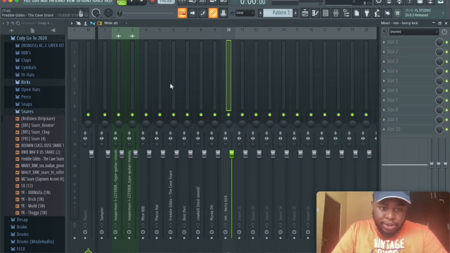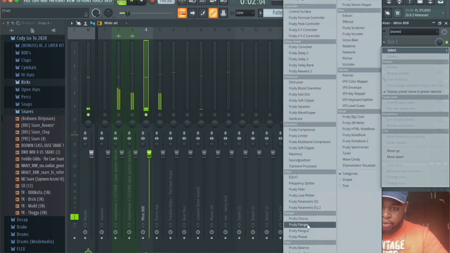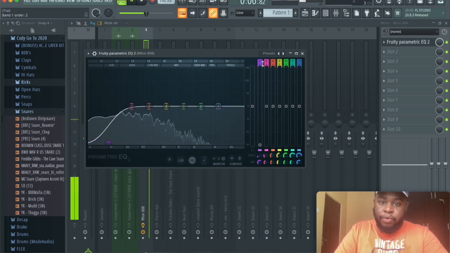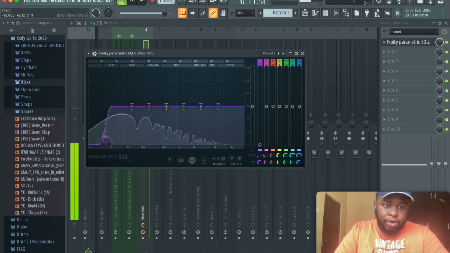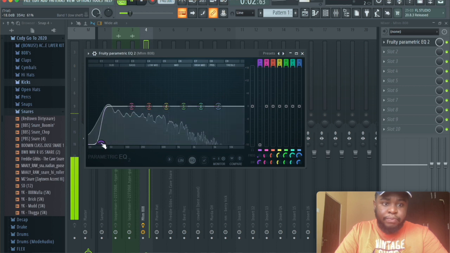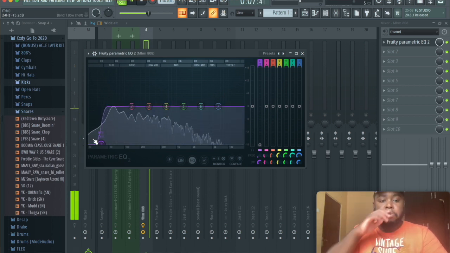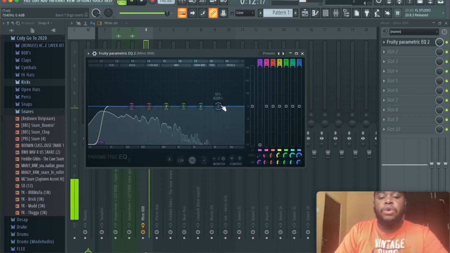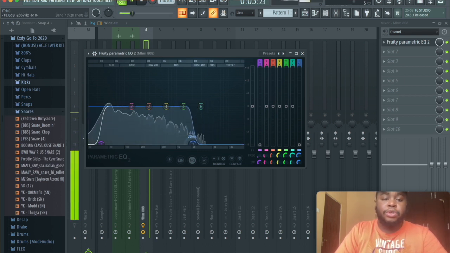Now what I'm going to do next is I am going to solo out the 808, so it's the only thing playing. Then I'm gonna open up an EQ. I'm gonna click here, bring it down on the first band, and then I'm gonna try cut off all the sub frequencies, because these are all frequencies we can't hear on our monitors or on our speakers. But if you're doing a car test, or a big DJ booth test, or if your song's being played in a club, it would just be a lot of low end rumble. So it's better just to cut those out.